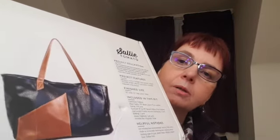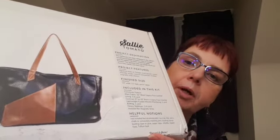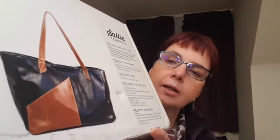The second thing I got, I'd been wondering about trying bag making, but I wanted to do it with a kit, to do it for the first time, rather than have to get all the notions and things separately. And so I'd mentioned this to my husband, and he very kindly bought me this kit by Sally Tomato, and it's called the commuter bag. So you can see it's black with this tan pocket on the front and a tan handle.